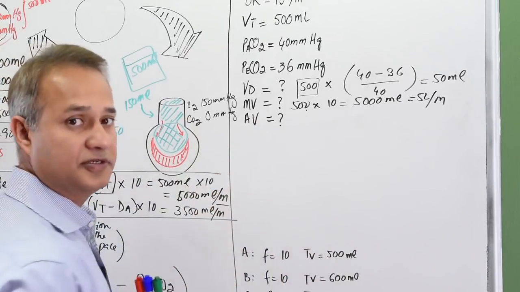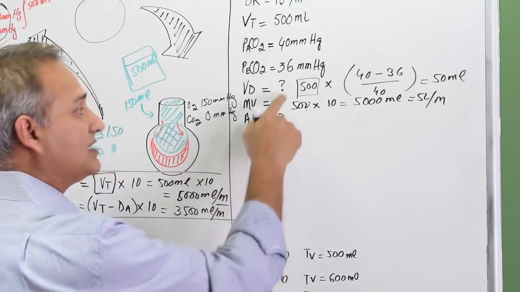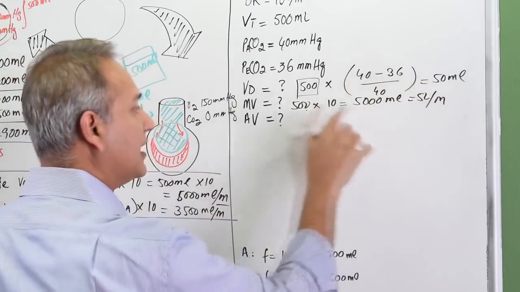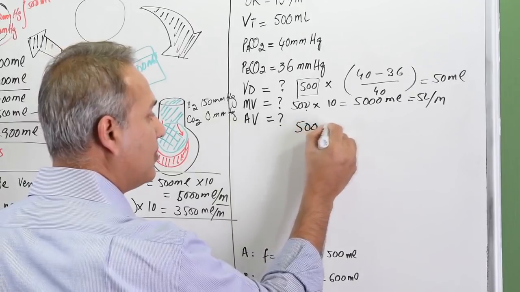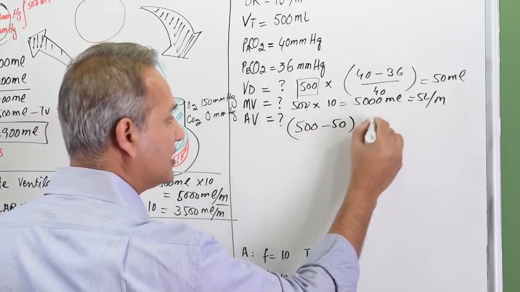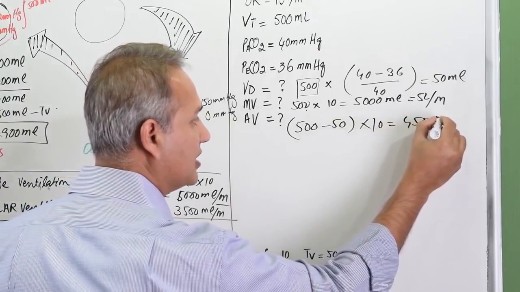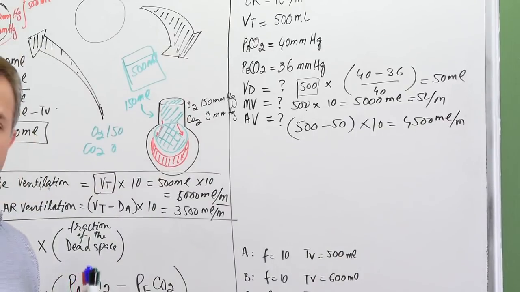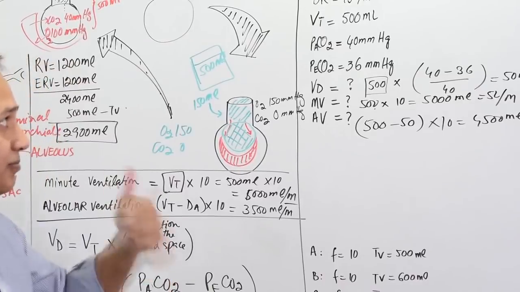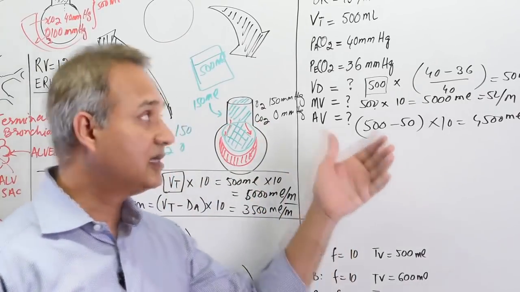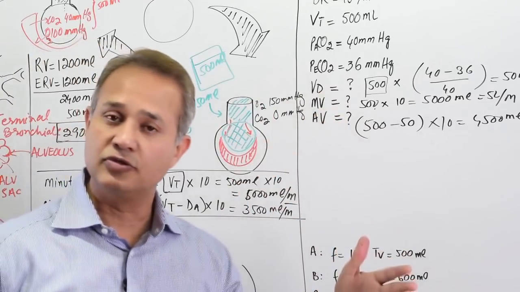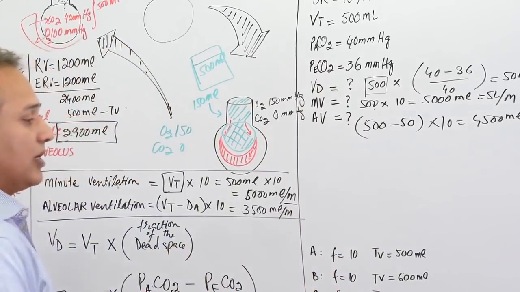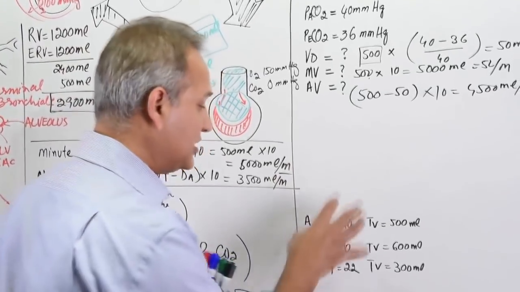How about alveolar ventilation? Alveolar ventilation is going to be tidal volume minus the dead space multiplied with the breathing rate. So 500 minus 50 multiplied with 10 is going to be 4500 milliliter per minute, or 4.5 liter per minute. Cool. So that is the example of a person with a breathing rate of 10, tidal volume of 500, PaCO2 is 40 and PeCO2 is 36. Okay, now let's see 3 patients that have this data in front of you.